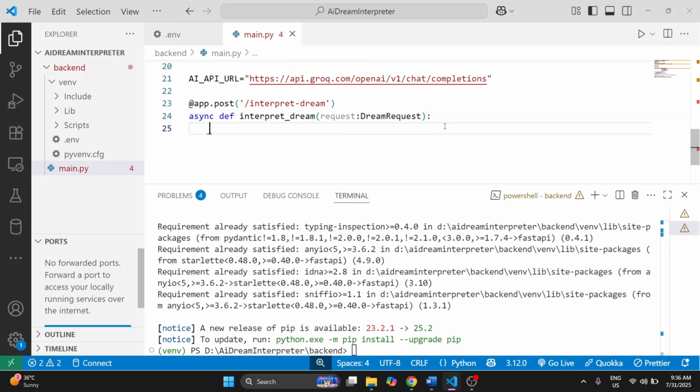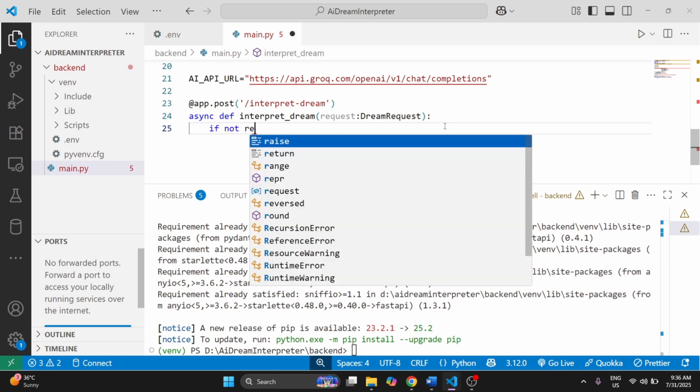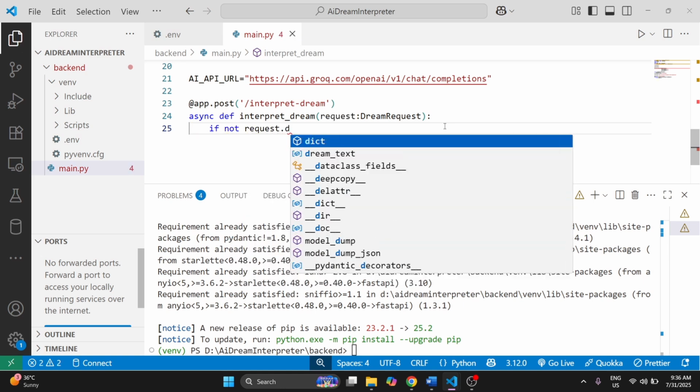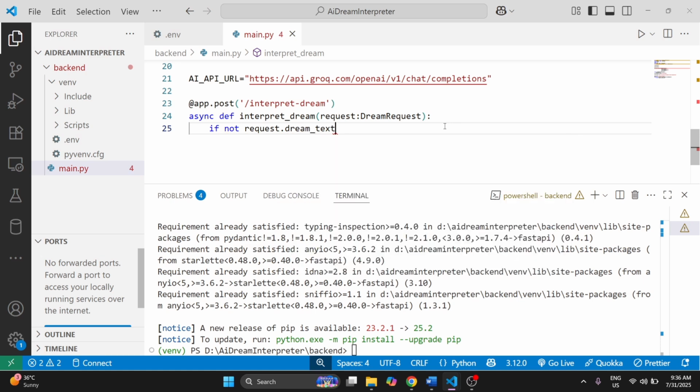First we need to validate the input, I mean validate the dream request we are getting from the front end, right? For that I can write if not request.dream_text, this is the input.